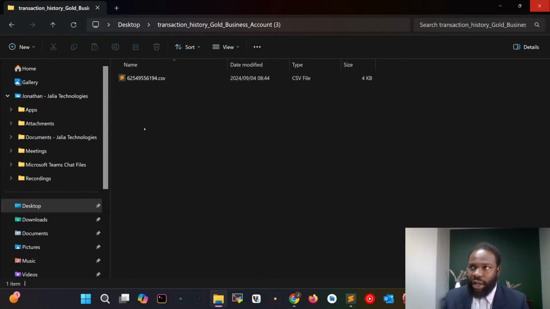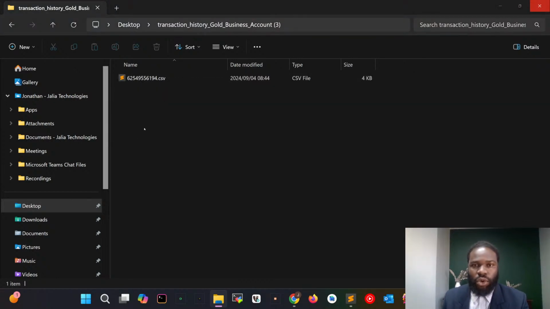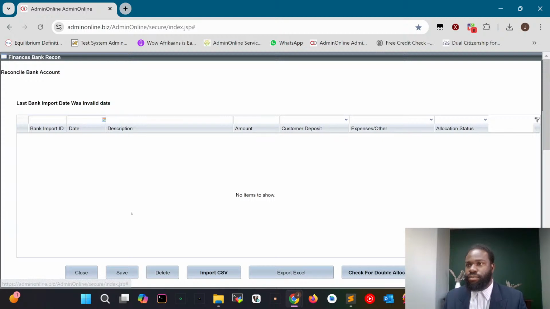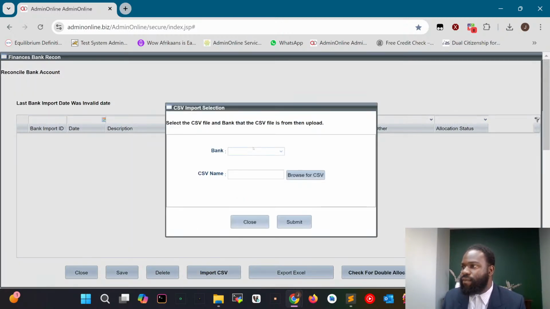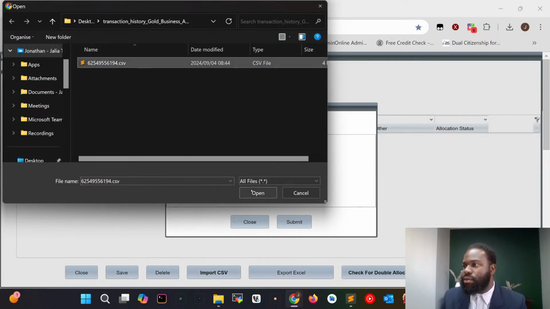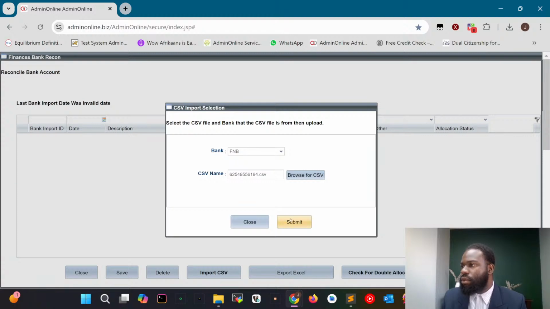Once you get the account number .csv, you come onto the system and click on bank import, then click on import CSV. You choose the bank, in this case FNB, you browse for the CSV, go to where it was extracted or unzipped, click on that, and submit.